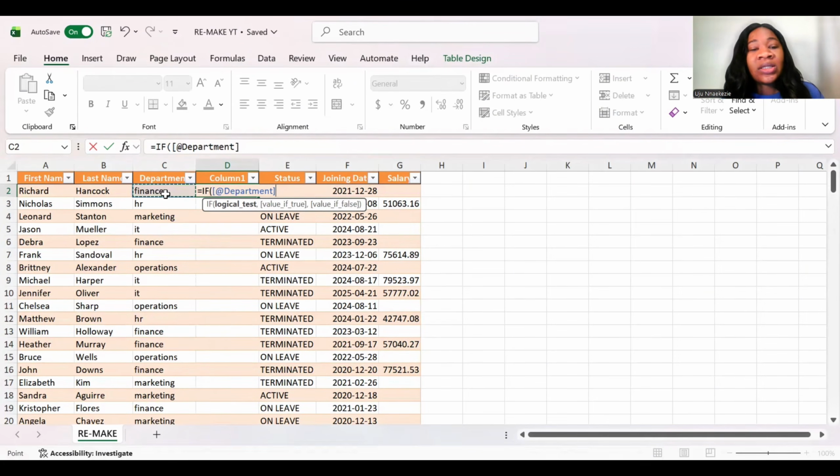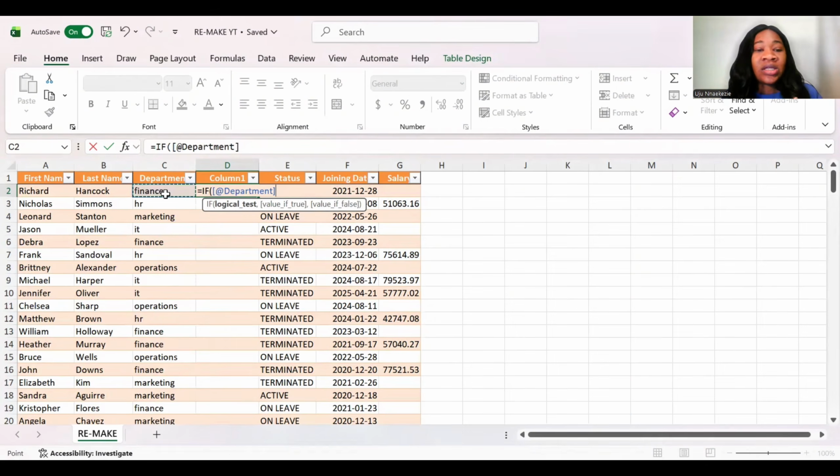Now I'm saying that if in my column C, and I'm using C2 as a reference, which will help me to first of all write my formula, and I'll be able to drag down and it will know what I'm talking about.